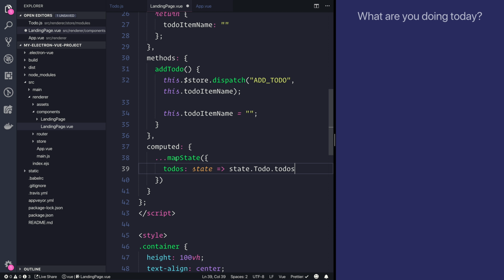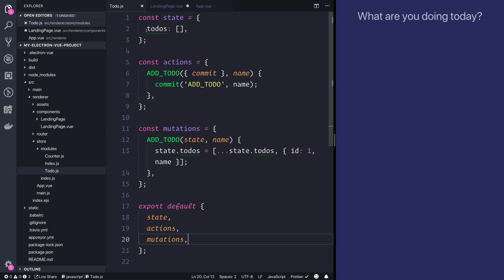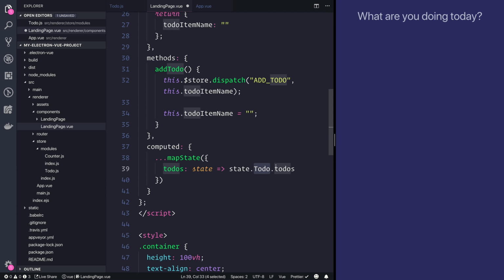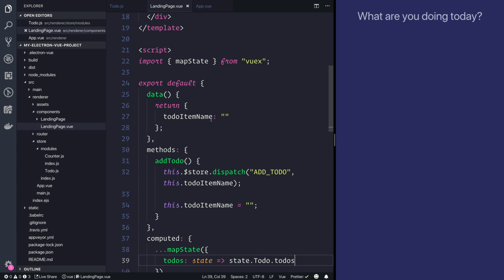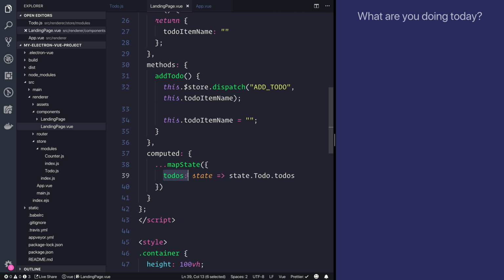So as you can see, this returns our state, and we can simply hook into the to-do module, and inside of the to-do module, we have this to-dos. So let's set state equal to to-dos. So locally in this component, we'll now have access to to-dos.